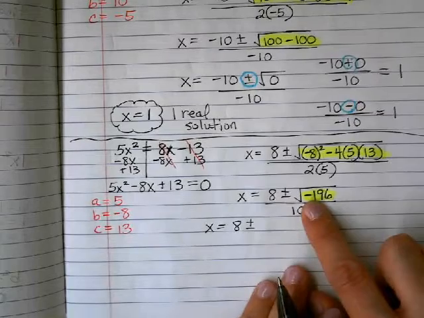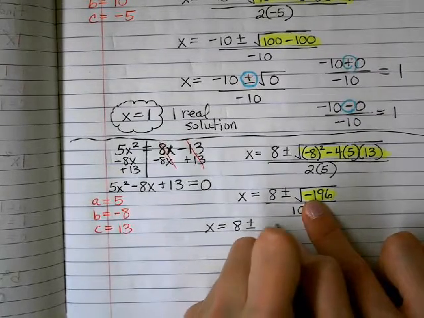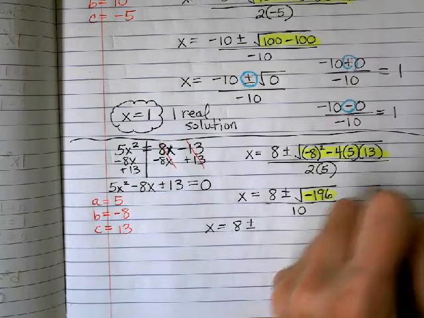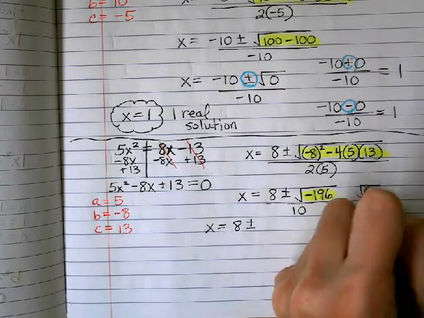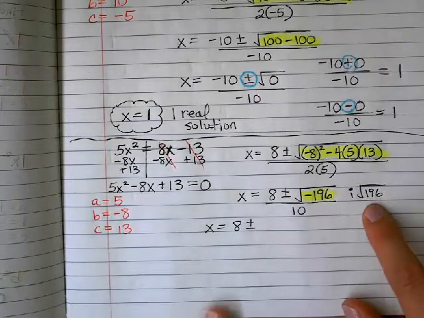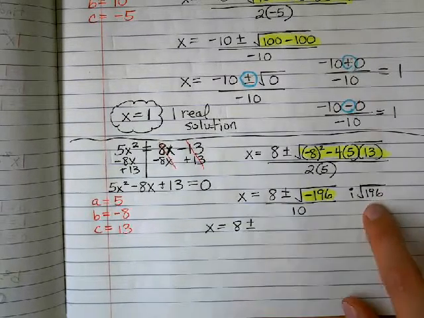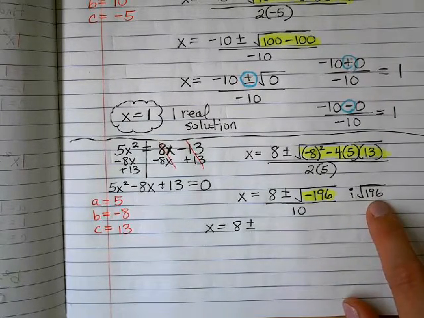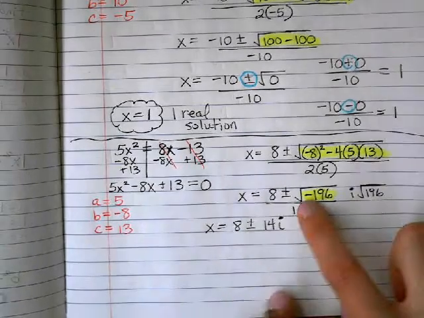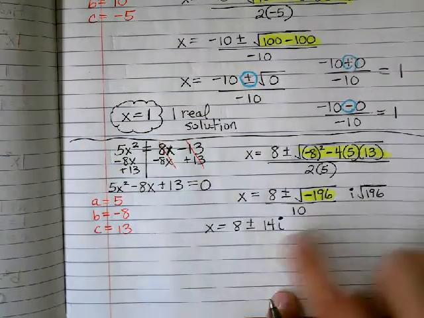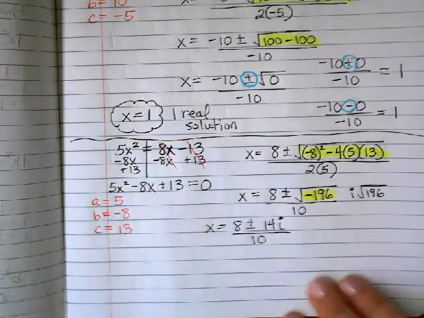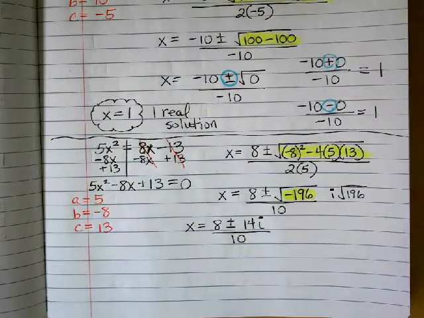Do you know what square root of 196 is? Like if it wouldn't have said negative. 14. Yeah, so if you just get a calculator out and figure out square root of 196, it is 14, so it'll be 14I. The negative part is the I thing, the imaginary, and then it's all over 10. See, it's imaginary answers. They're weird, but you can still deal with it.